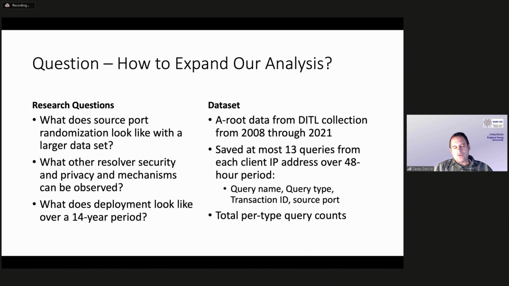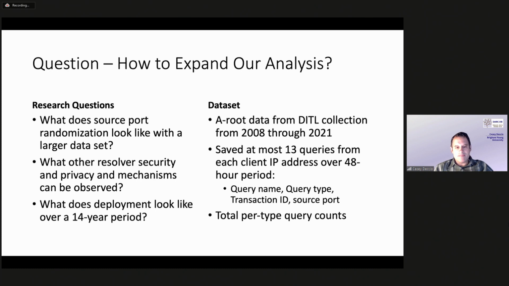Now, of course, there is other data in DITL, not just A-root, but for various reasons we chose just A-root. One of the primary reasons was that not all root servers have data each year in DITL, and we wanted something consistent along the way. We also had some computing resource constraints on the machines on which we did the analysis. But nonetheless, it provides us a view into the DNS ecosystem for the things we'll be talking about today.